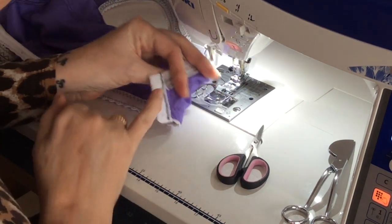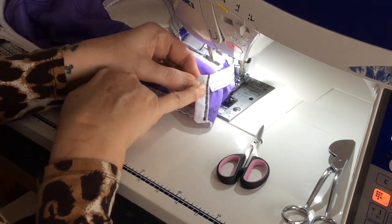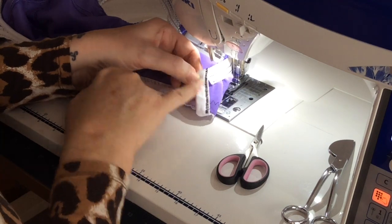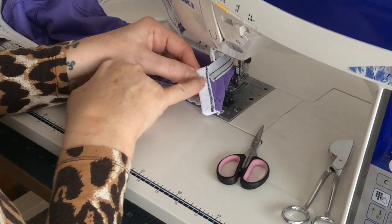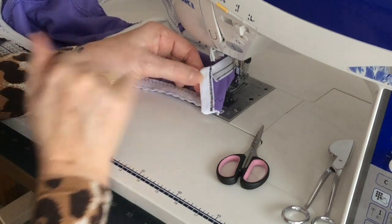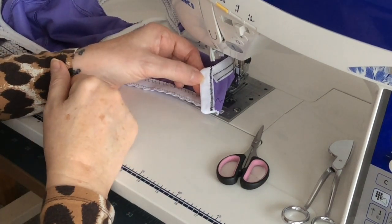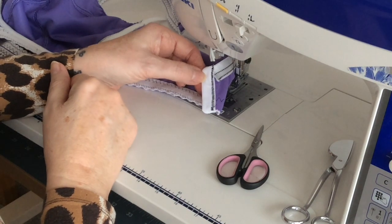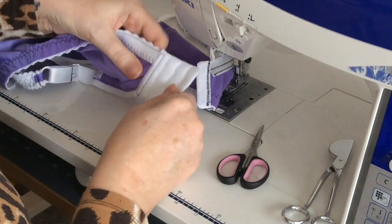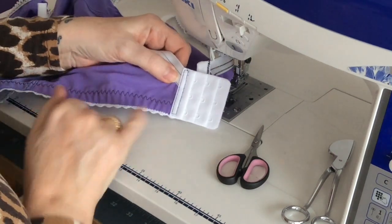But so that's your options. There's the zigzags, you can see that's a bit, sorry, let me turn this off. That's a bit too narrow there. That's a bit better. Obviously I would use white thread if I was making this bra for real, so you wouldn't really see it. But that's what I usually do on my own bras. I'm sad, I can do this.